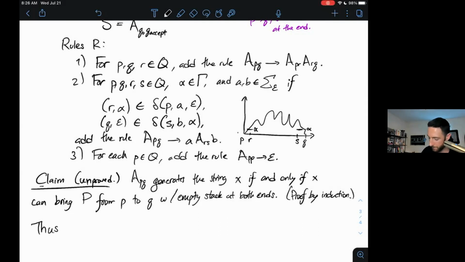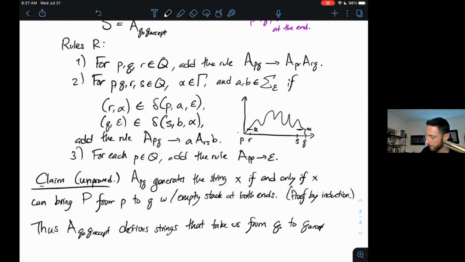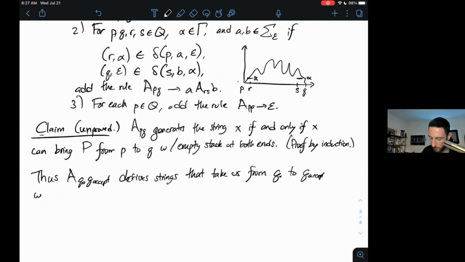So thus, A_{q0,qaccept} derives strings that take us from our start state to our accept state with an empty stack at the end.